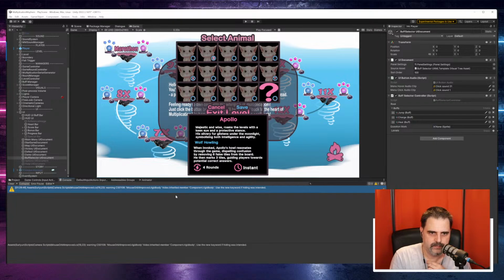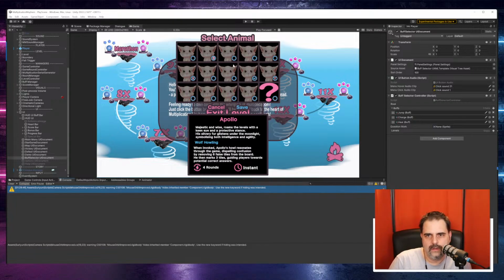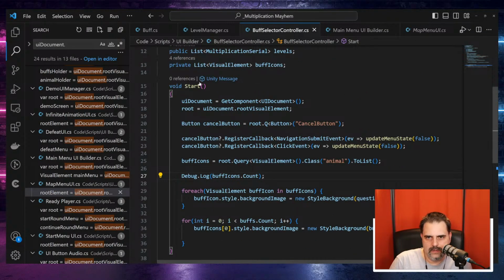That's interesting. It didn't go to error, and I didn't really get the debug either. This is on start, so this should always run.